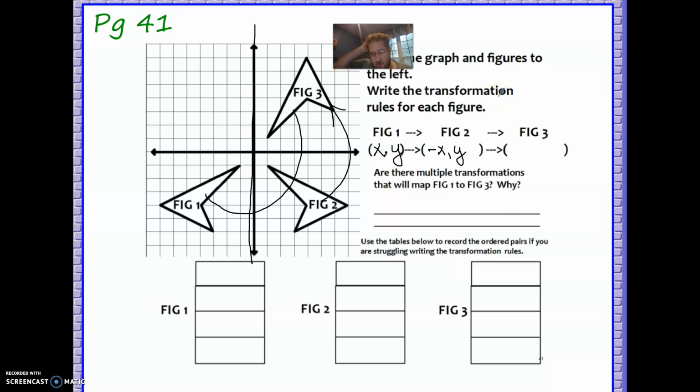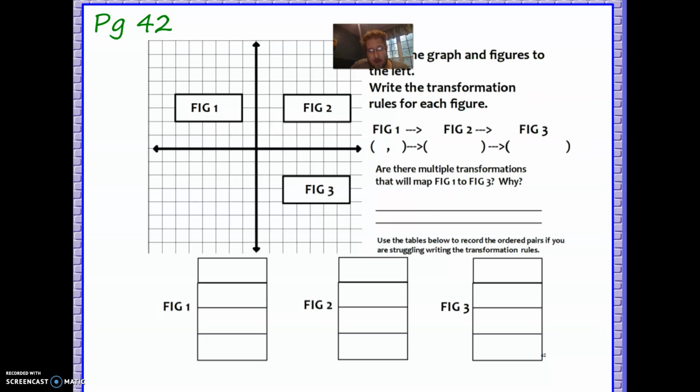So that's a rotation, which means the x and the y's have to switch. And in this case, since we're going counterclockwise, it's the first one that has to change into the opposite. So negative y, negative x is actually the rule for reflecting over y equals negative x. That's a reflection. Now, this is the rule to go from first to third figure, bypassing that second figure. And this happens to be the exact same rule, like I said, of y equals negative x. So that will be the other way of doing it in one step.